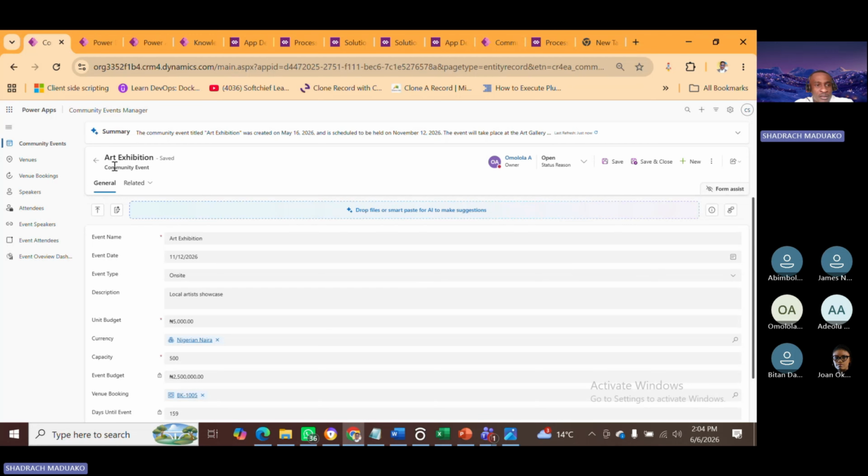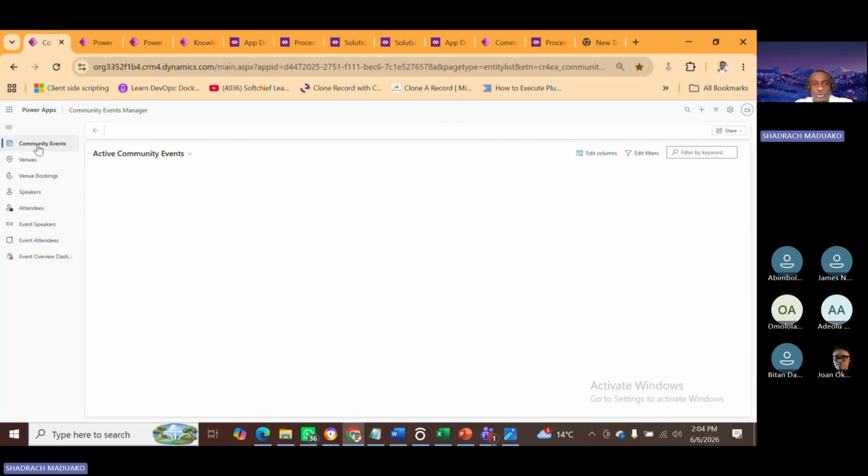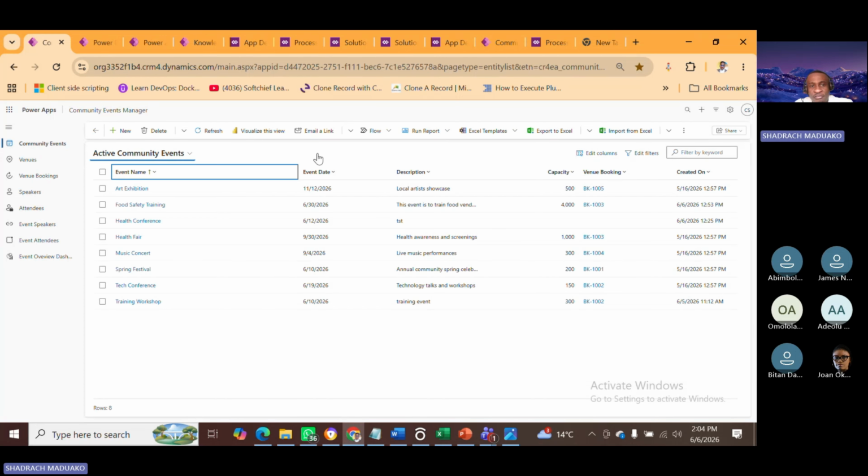But I understand what you're saying. In the future, when you want to update in bulk, I believe this is where it is actually going, because this is where Copilot is going. In the future, there will also be a functionality where, maybe on the view, you click on the view and then you import multiple records, and it's going to import them in the view, and then you can open them one after the other and review them.